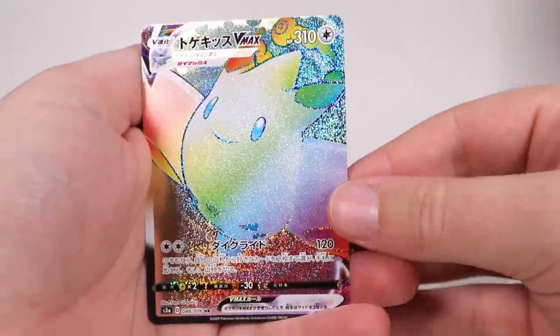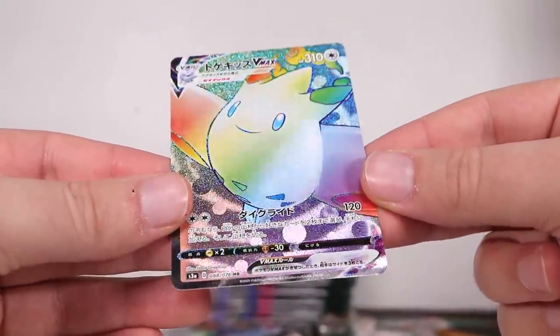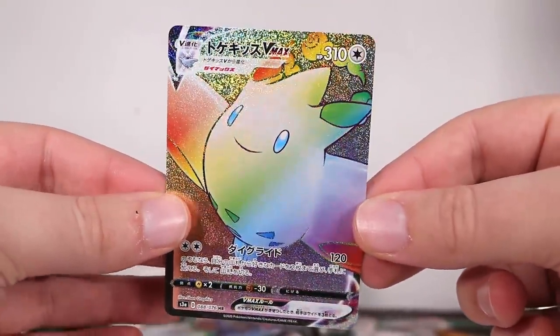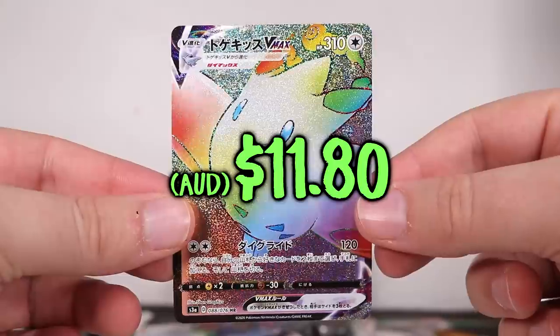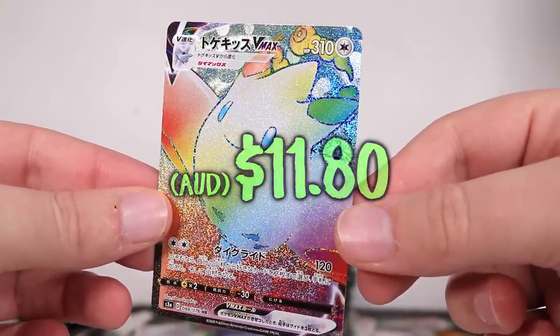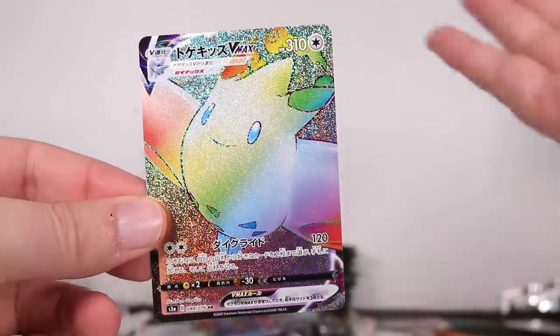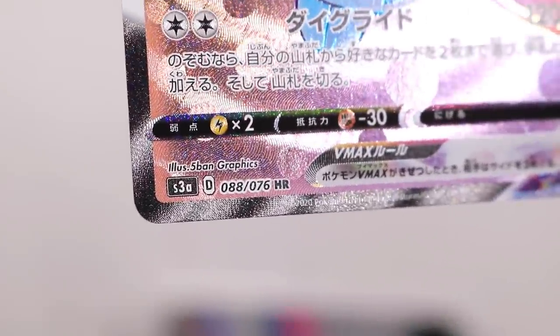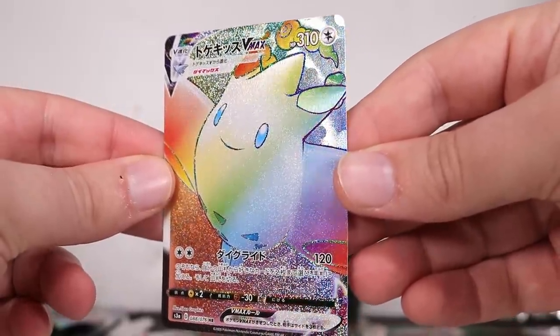Clefairy into! Ooh! Rainbow Egg Boy! There we go. Rainbow version, hyper rare. Number 88 of 76. So the other ones above the set number kind of classify as secret rare in the Japanese set and have an SR, but you'll see this one has a HR, slightly different, more rare than those even.